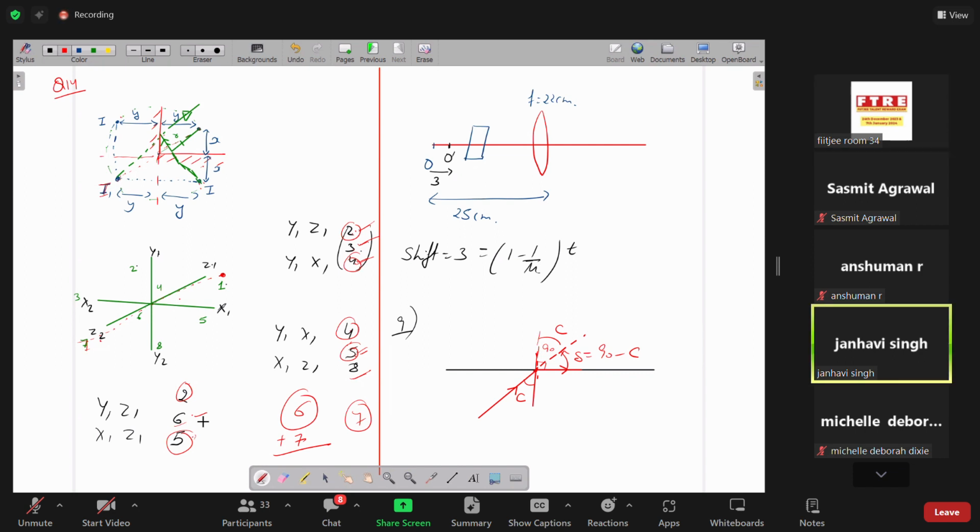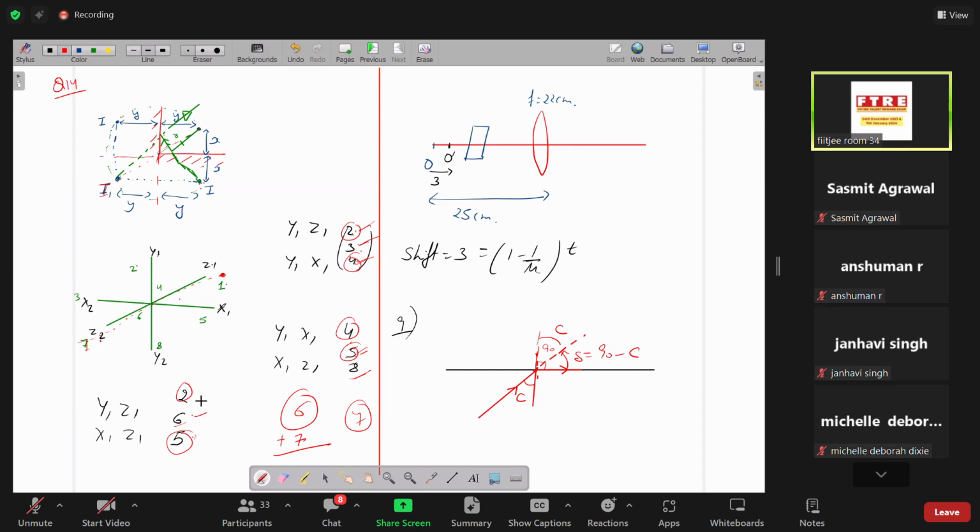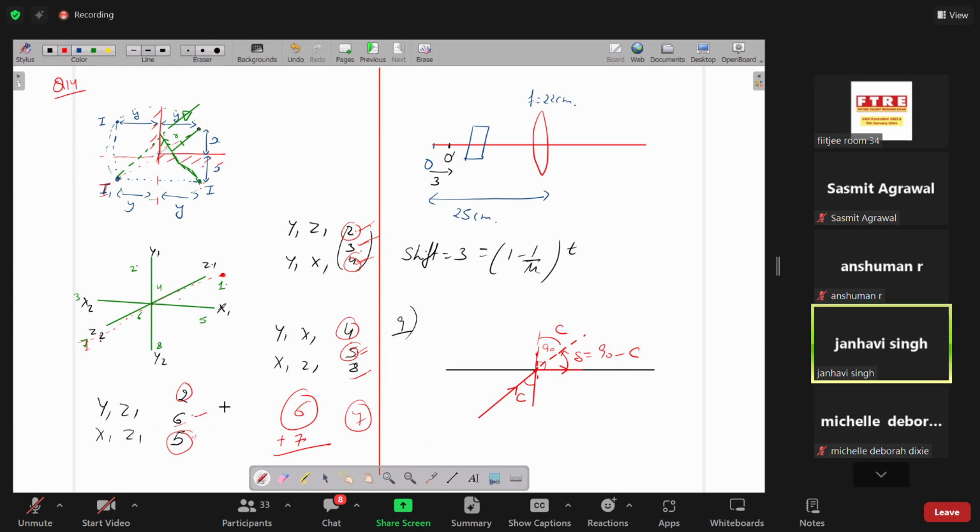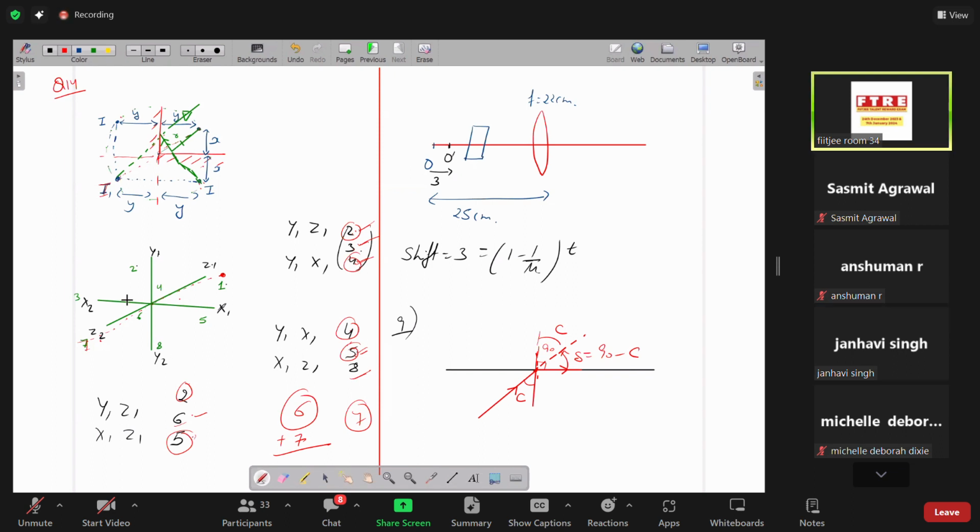On the left side, for y1, z1, y1, x1, how did you get 2 over there? Well, actually, then again I have to start. कहाँ पे बोल रहे हो बेटा? Which part? No, ma'am. Like the first part only, y1, z1. For that, how did you get 2? Are you taking that quadrant? No, I'm saying taking them as quadrant. That means I'm saying x1, y1, z1, first quadrant. ठीक है. Then z1, y1, x2, second quadrant.